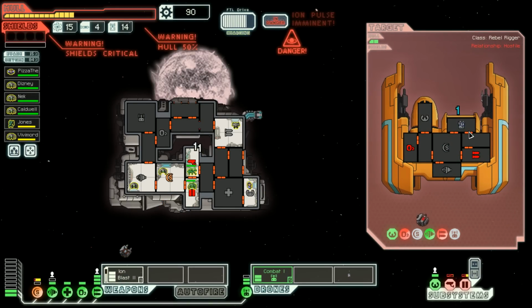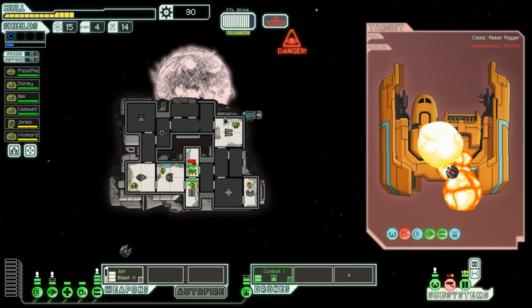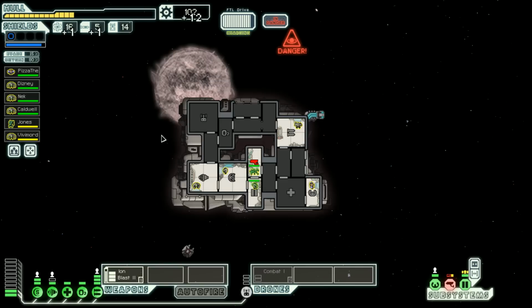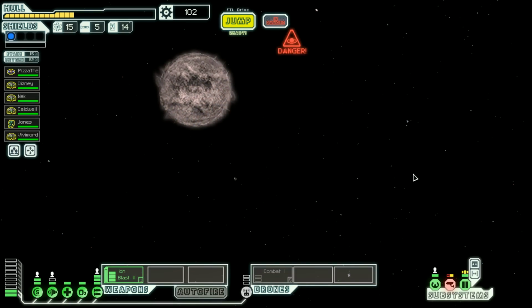I'm going to say this is going to be a big pay dirt. Give us big pay dirt. This has got to be huge pay dirt. That was not huge pay dirt. We got to get out of here. Let's swing around the backside. We got to watch our hull here.